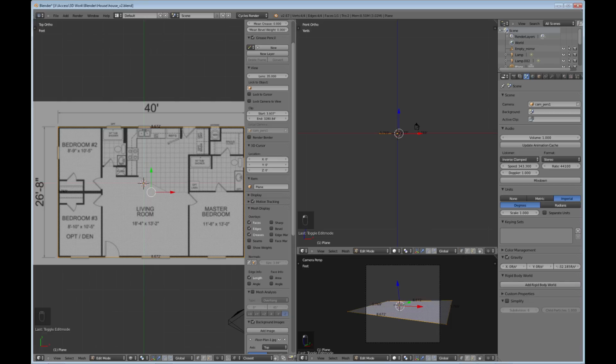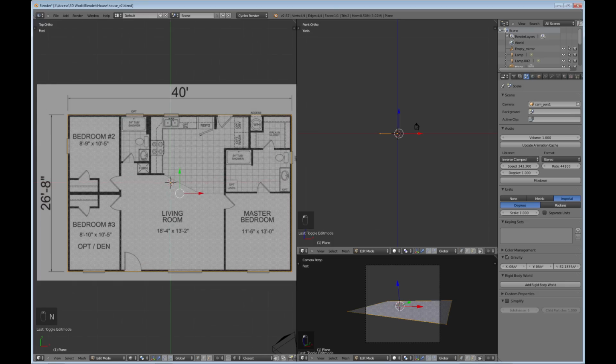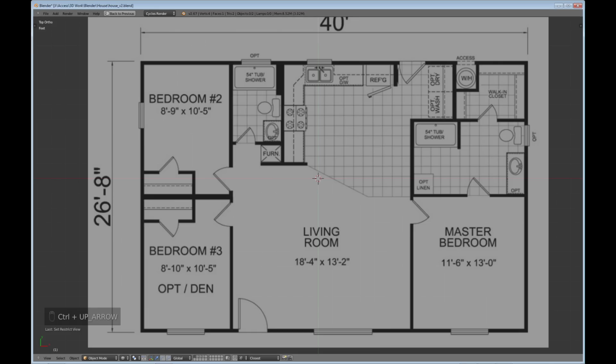Okay, so anyway, I'm going to turn that off and close out of that menu. Okay, and tab out of that, and we will say that that is our foundation. And just to avoid confusion, I'm going to hit H to hide that right now because I don't want it in the way. And I'm going to hit Control Up arrow so we can work full screen here.